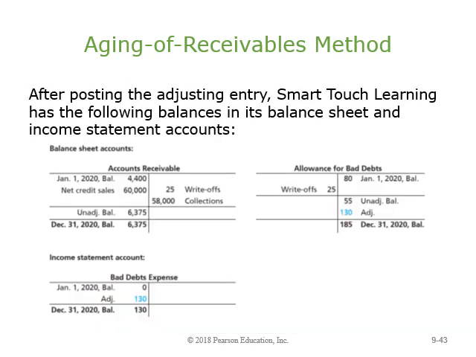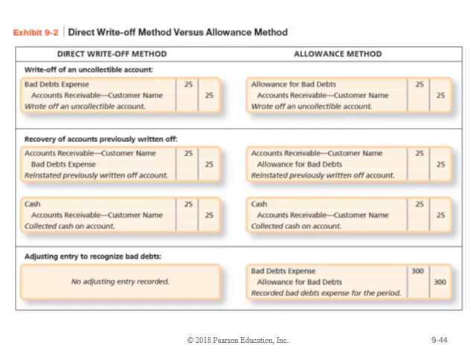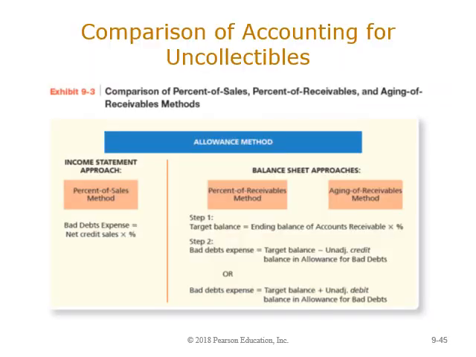All right, so continuing on with this, we can see all three T accounts here. We see the accounts receivable account, we see the allowance for bad debts with the adjustment, and then the bad debt expense that also includes our adjustment of $130. This shows the difference in the journal entries from utilizing the direct write-off method that we talked about at the beginning, and then utilizing the allowance method.